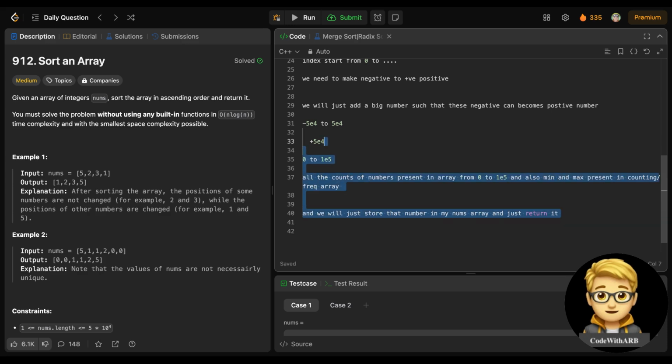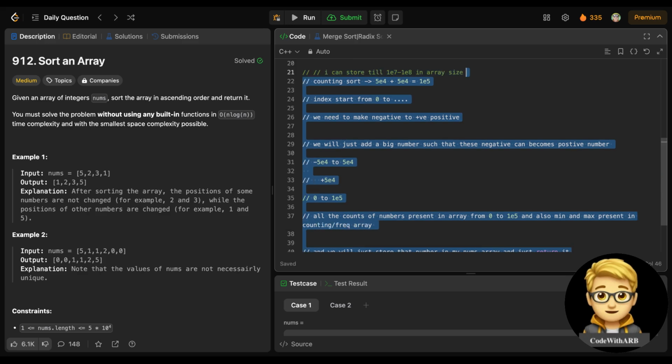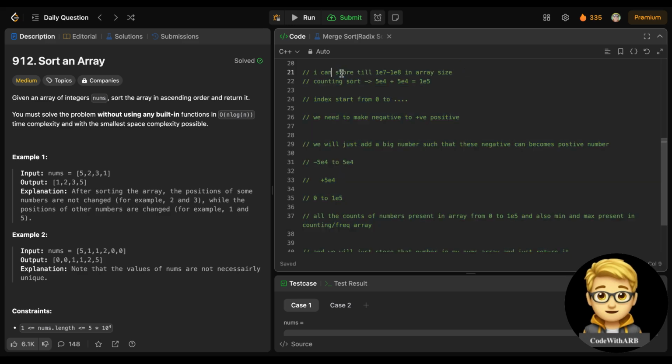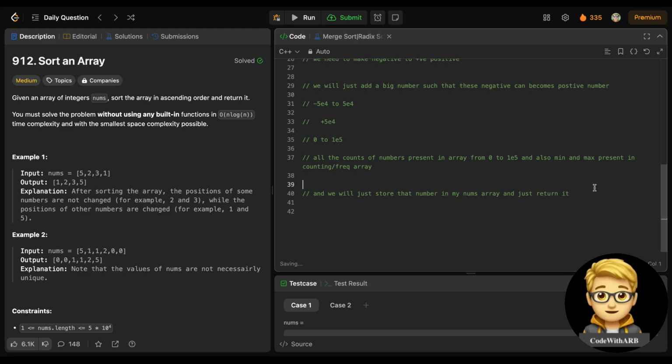So that's the whole approach for counting sort. It is just storing the frequency count. The main thing is to handle the negative range from minus 5e4 to 5e4 by mapping it to 0 to 1e5.